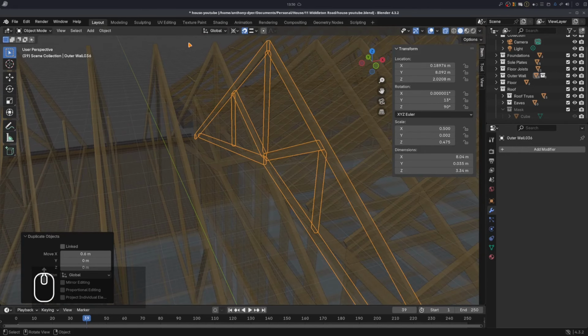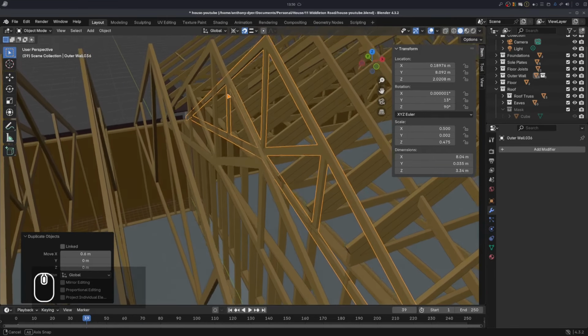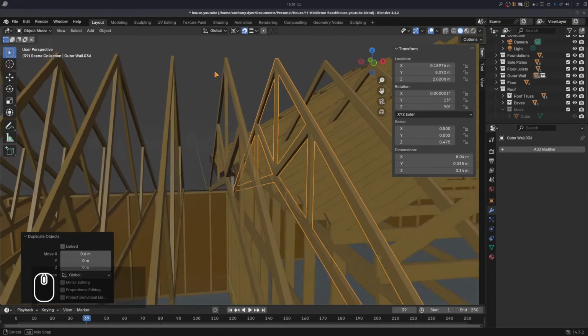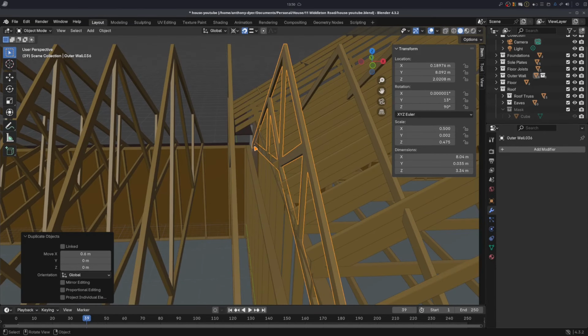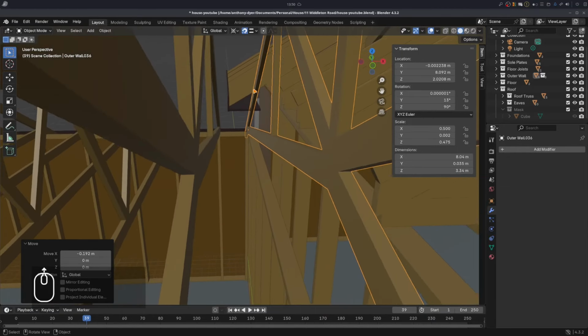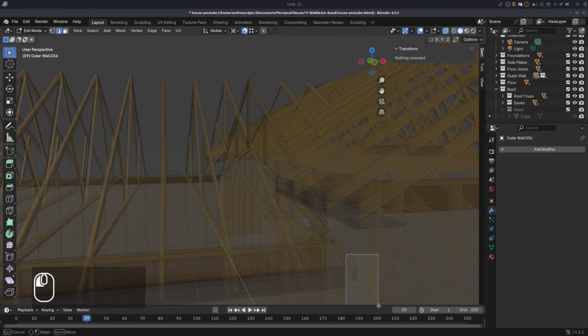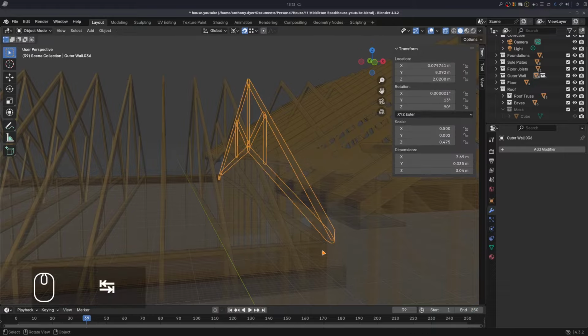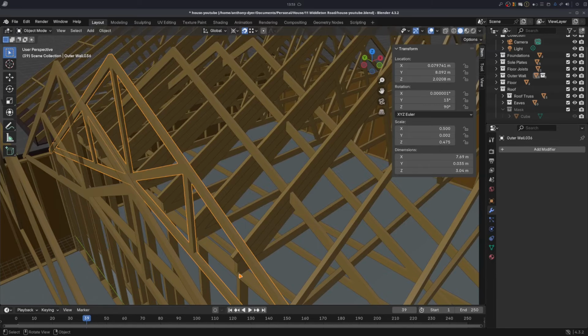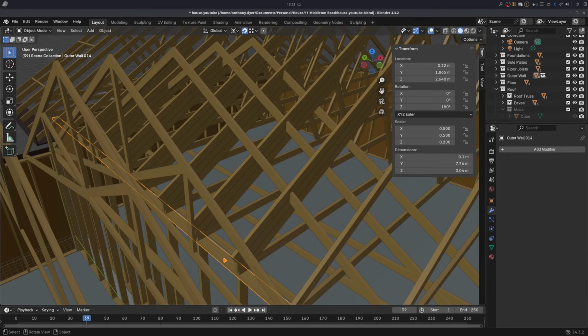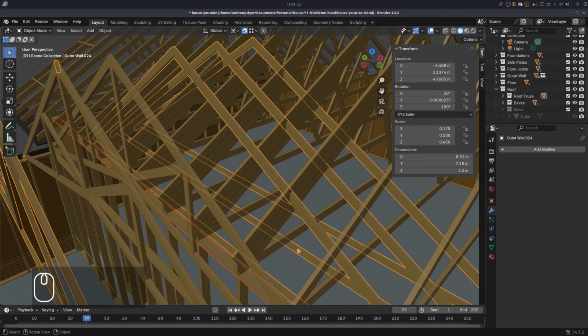So those are the most complex joists, and you can see there's a bit of intersection here. So what we need to do is just grab that and pull it back. Right, hopefully that is the correct place. So now we need to deal with these other items here. What we're going to do is raise these joists up and then shrink these items along.